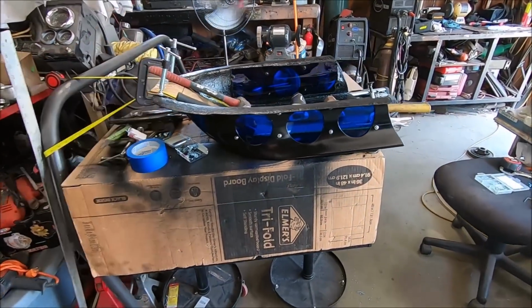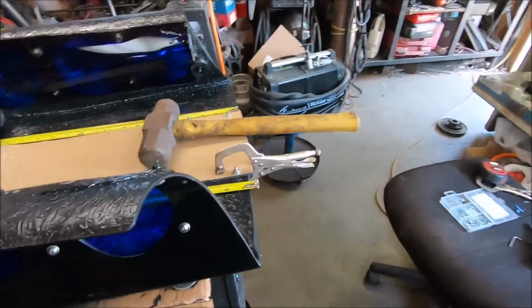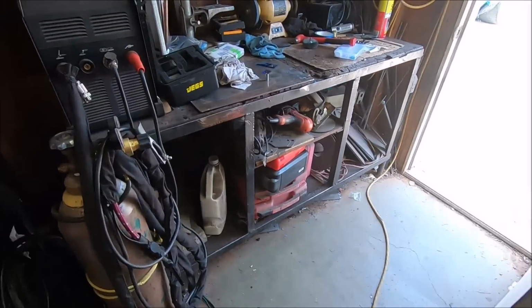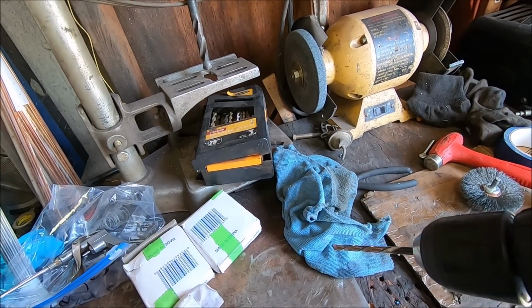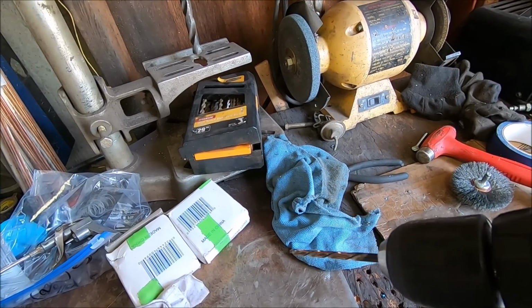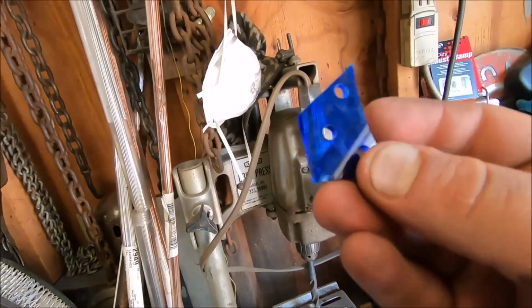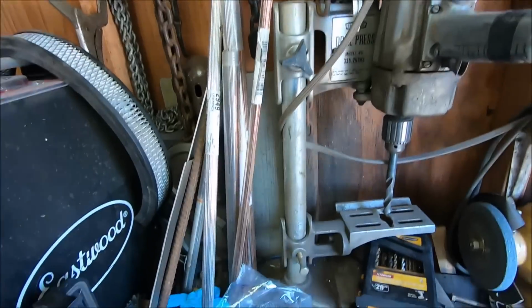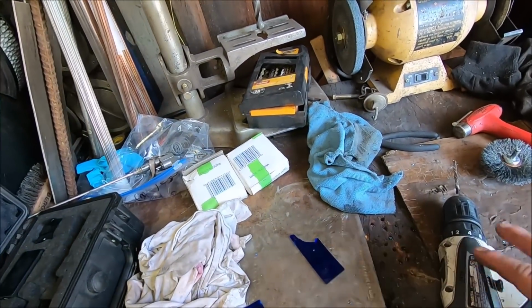This is extremely cautious work when you're drilling plexiglass, especially that close to the edge. You gotta go slow. You gotta go slow. I mean, literally just a variable speed drill, and about that fast, just barely on the trigger. And see, that's what happens when you drill slow. That's what happens when you just hammer it. Not that you guys are probably going to mess with plexiglass anytime soon.